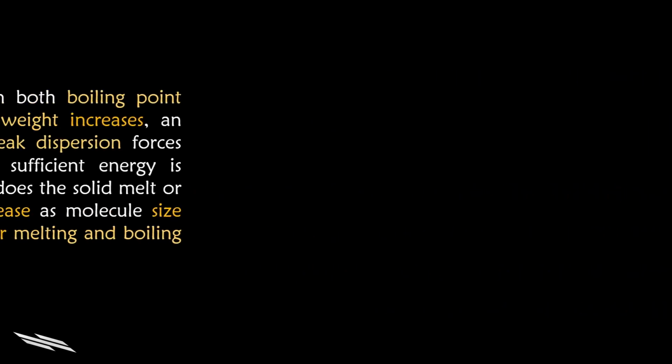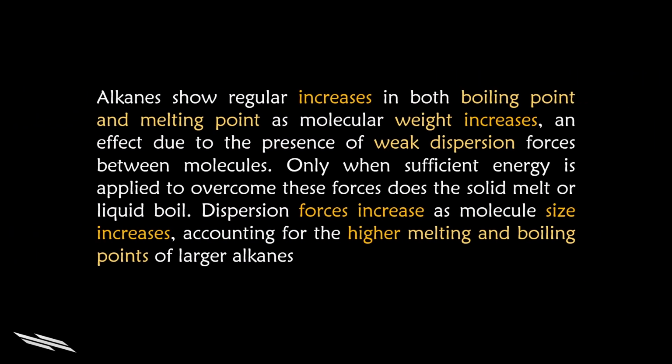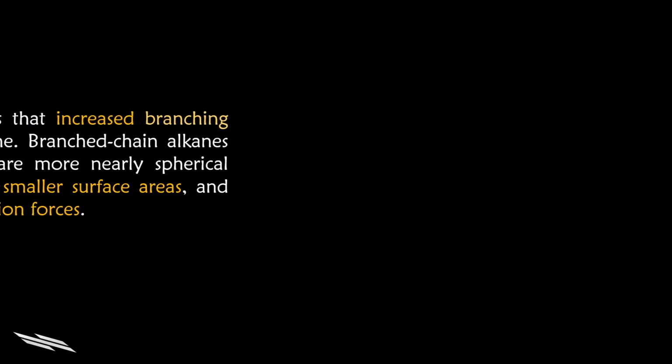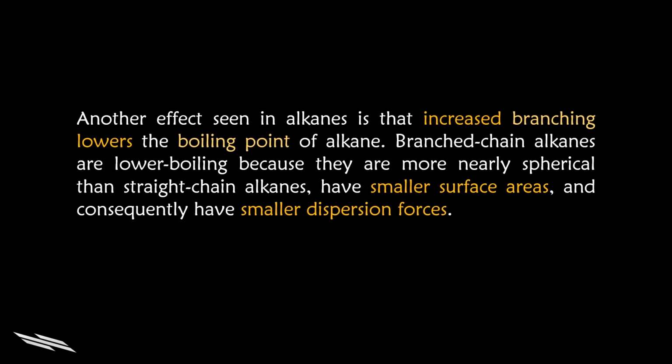Alkane shows regular increases in both boiling point and melting point as molecular weight increases, an effect due to the presence of weak dispersion forces between molecules. Only when sufficient energy is applied to overcome these forces does the solid melt or liquid boil. As you might expect, dispersion forces increase as molecule size increases, accounting for the higher melting and boiling points of larger alkane. Another effect seen in alkane is that increased branching lowers an alkane's boiling point.